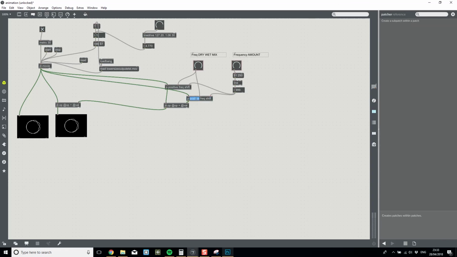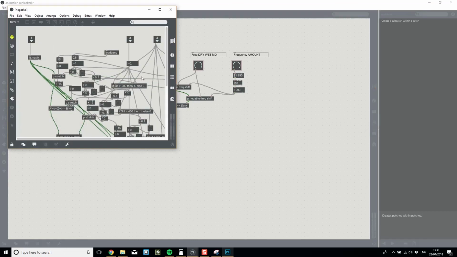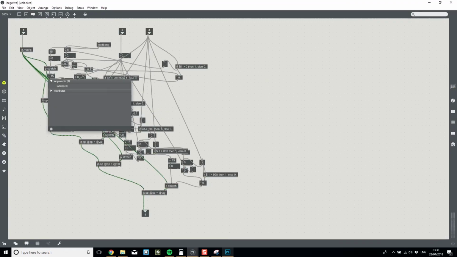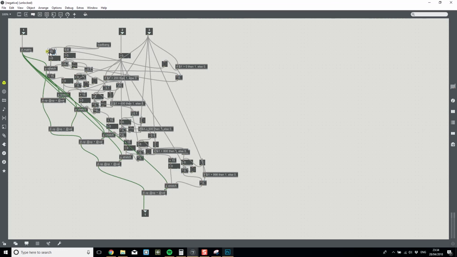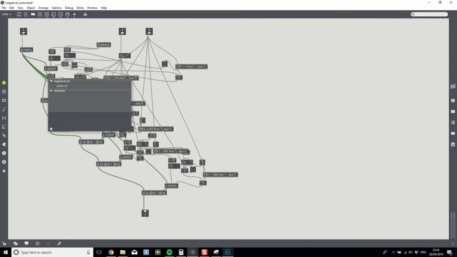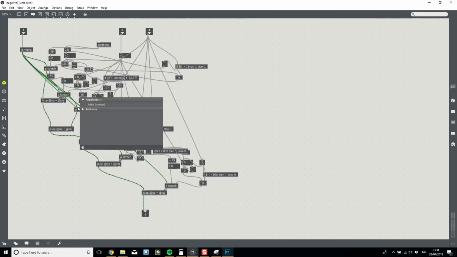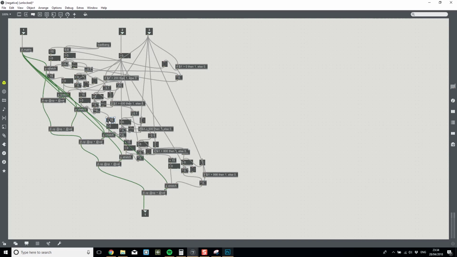If we go into here, negative frequency shift, open it. It's a masterpiece if I've ever seen one. And then, so it starts with 15, but we want it to actually be negative 15 and then take away 15 after that.